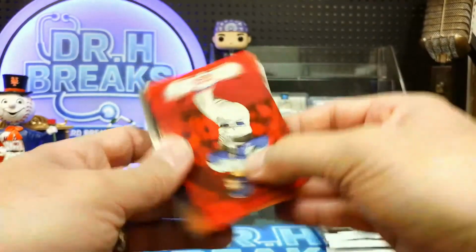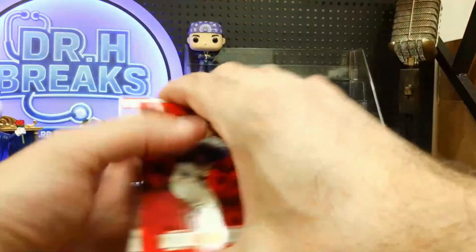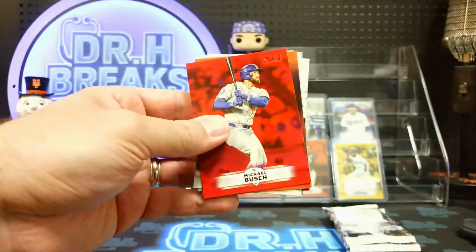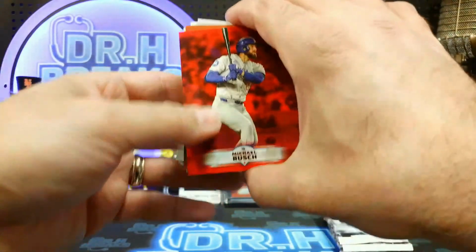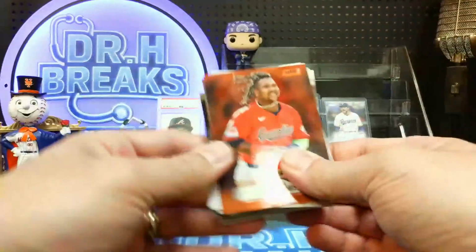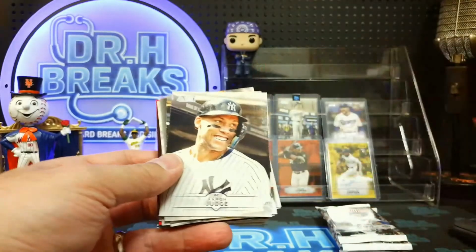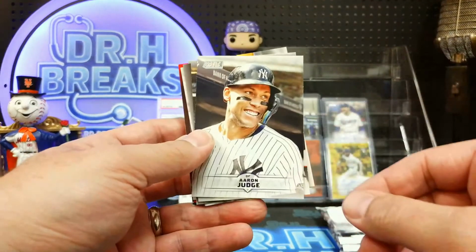Senga. Oh, there's a red Michael Bush. Oops. So my buddy Randy, who wanted me to pull a Michael Bush auto, it's not his auto, but it's a red one. And there's a Ramirez. Is it bronze or orange? It's one of the two.